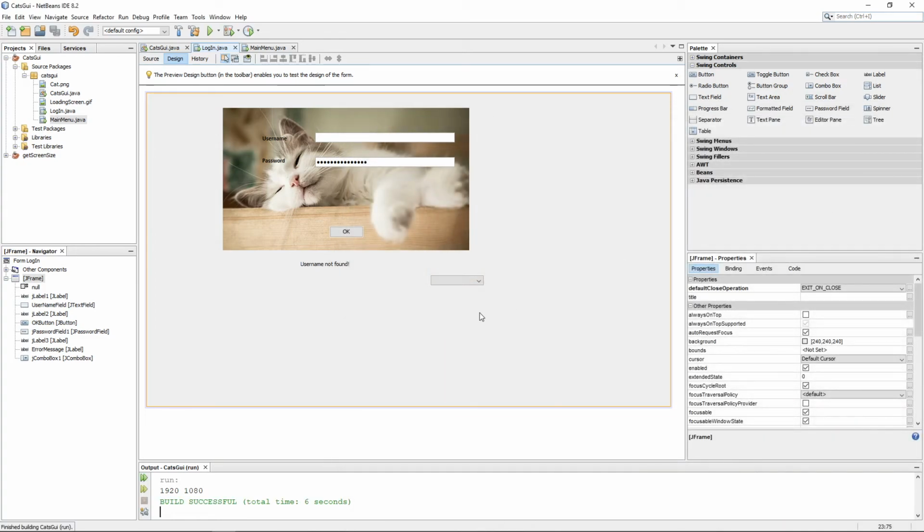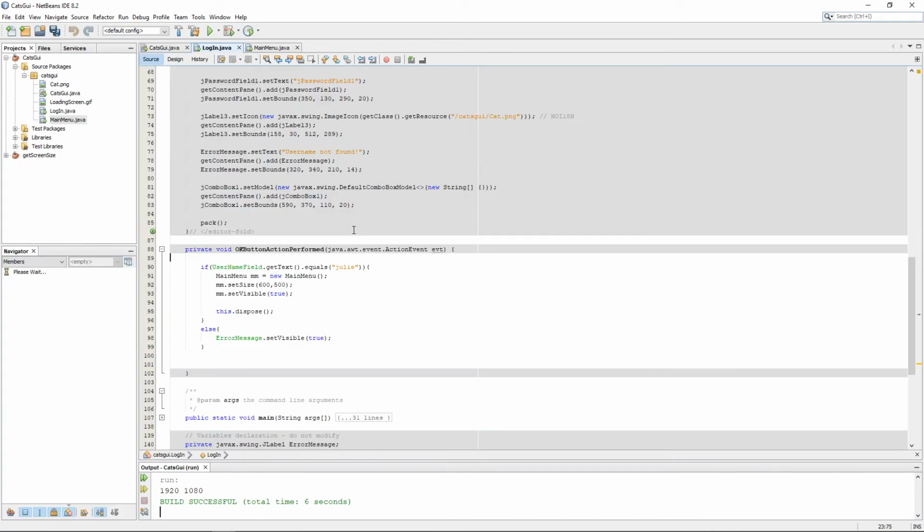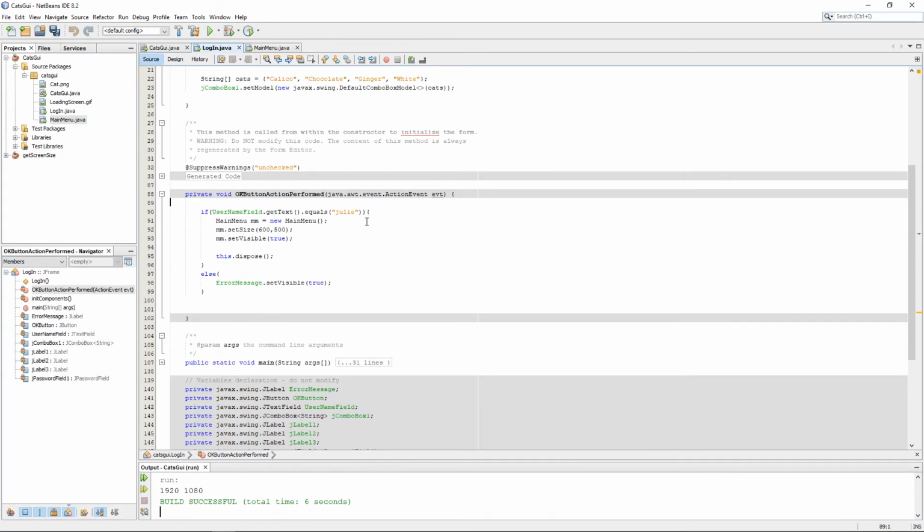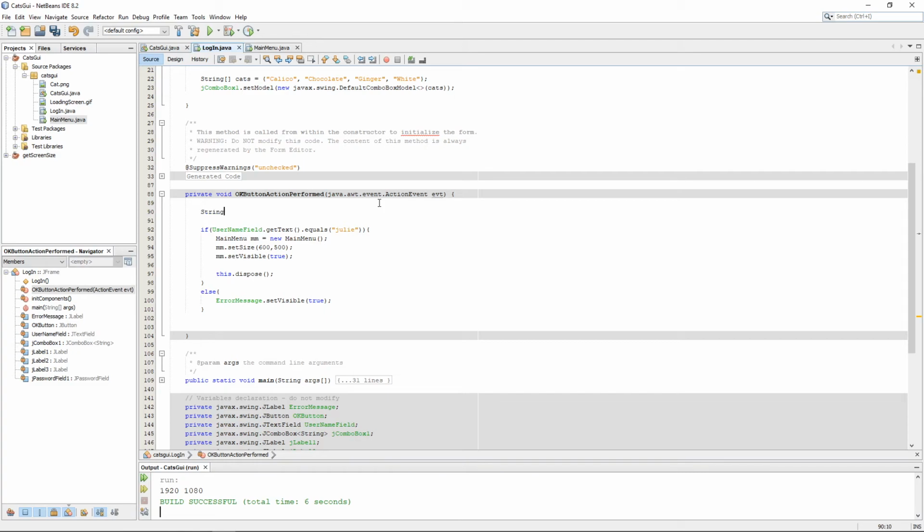There is a little bit of a difference at the back end of this. So let's go to the source button. So what we're going to do is put a little bit more of a condition in here. So when we did the text field, we did this .getText bit just here. Now we have to do it slightly differently when we do the password field. The password field is a slightly different one. So to make it a bit easier to read, let's do string username. Oh, if I could spell, that'd be good. And then I'm just going to do copying and pasting that in.